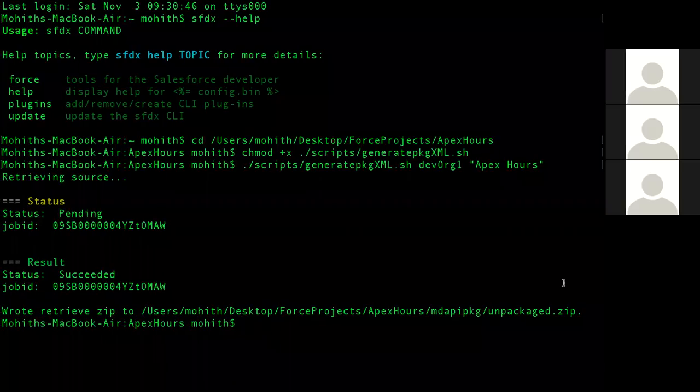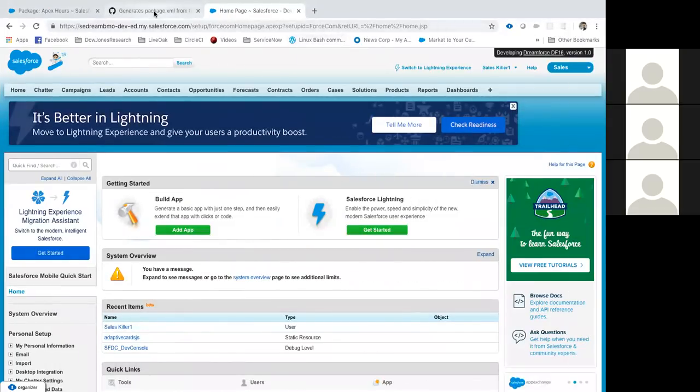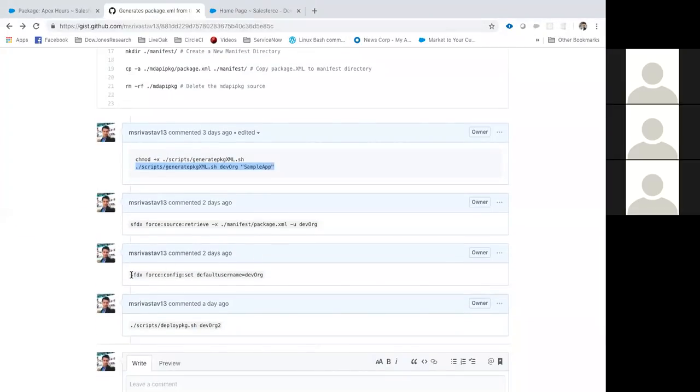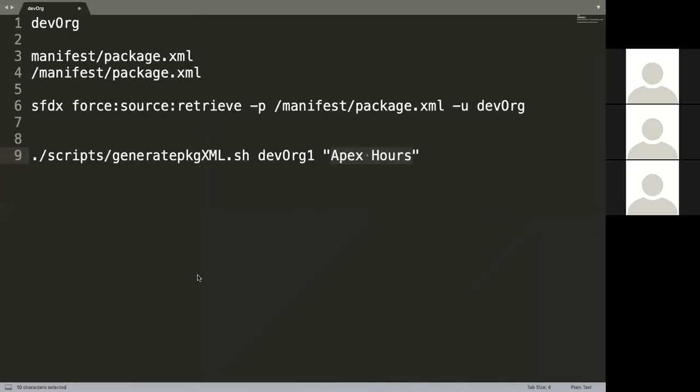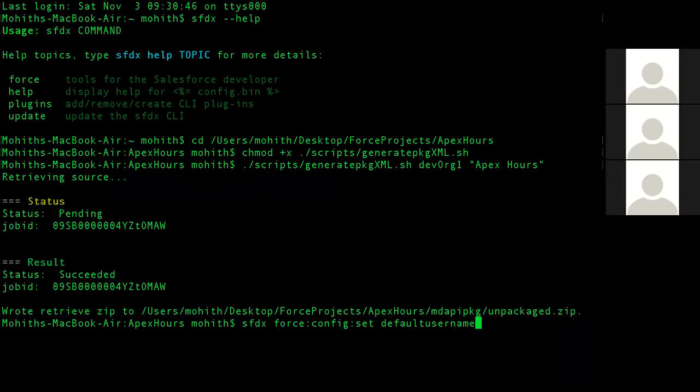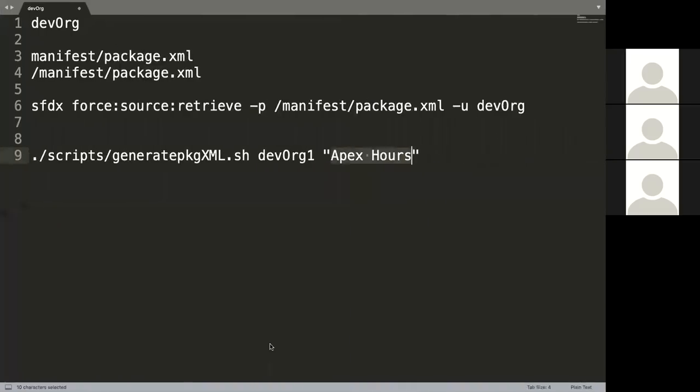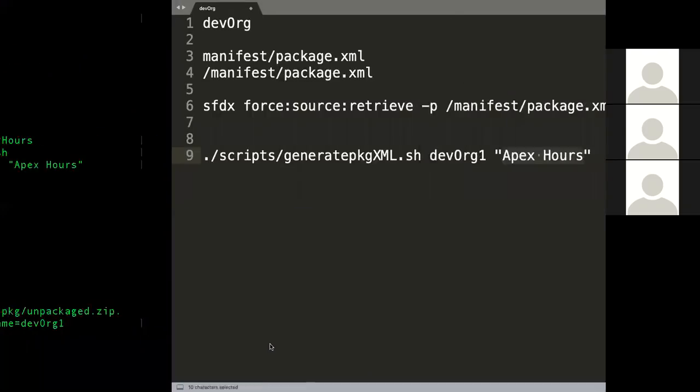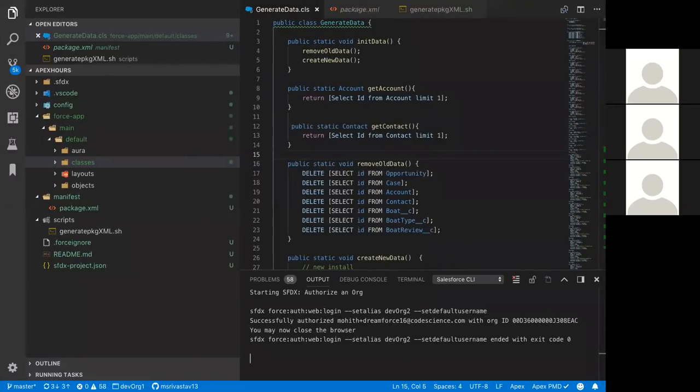In the command line, Salesforce has this command called, let me go to my terminal, sfdx force config set, where you can set the default username. Now let's say I want the default username again back to my dev org1. I can just say this equals dev org1, and this should actually switch me back to dev org1. There you go. It switched me back. If I go back to my VS Code, where is my VS Code here? So yeah, I'm in my dev org1, right?